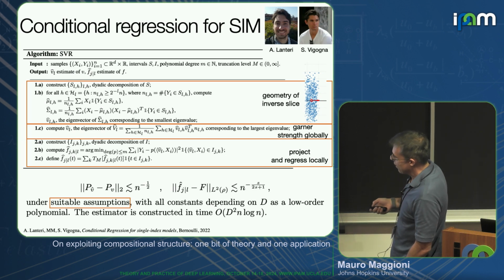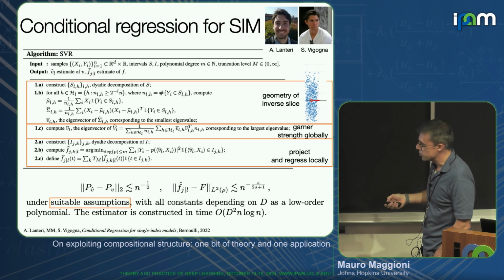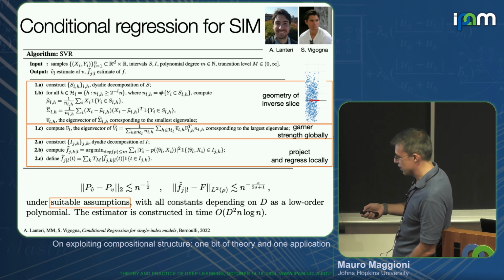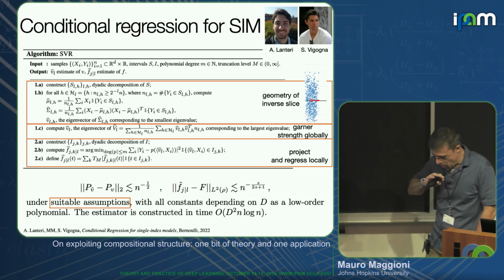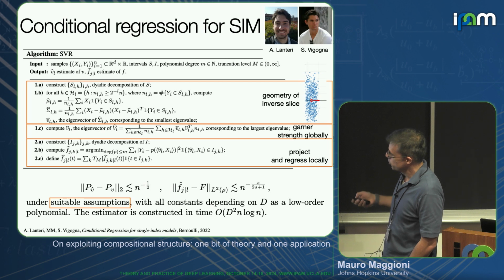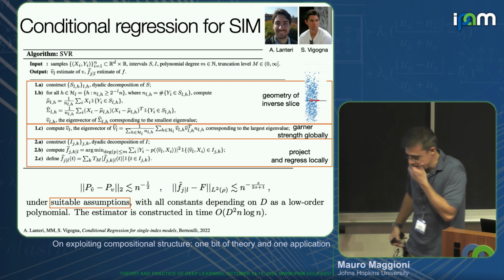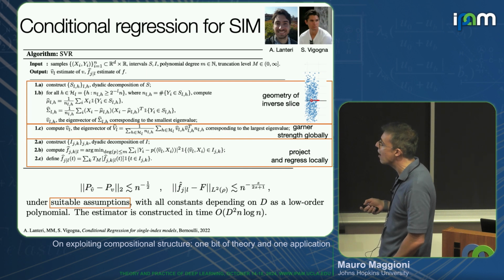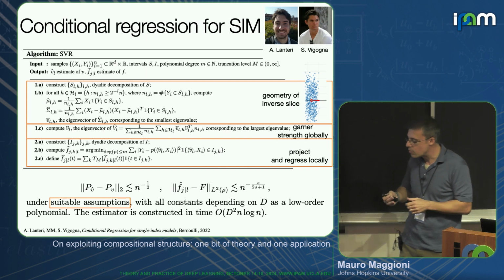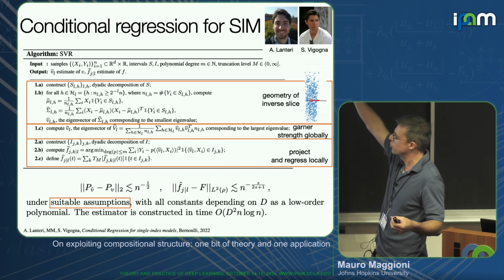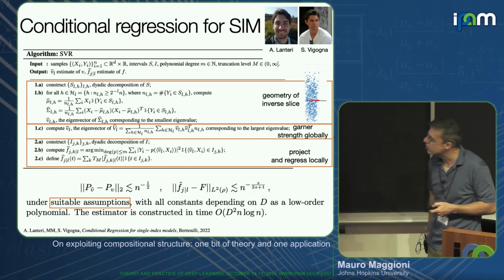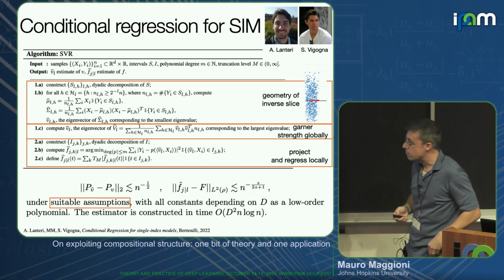I should also stress that this algorithm runs in log n with a constant which is not exponential in D, it's just D squared. Now, suitable assumptions, again, I'm not going to go into that, but we do have assumptions both on the distribution rho and maybe even more taxing on the function f. We need f to be roughly monotone. So it needs to have a monotone trend. It can have oscillations, but overall, it should be kind of monotone. And that's a big assumption.